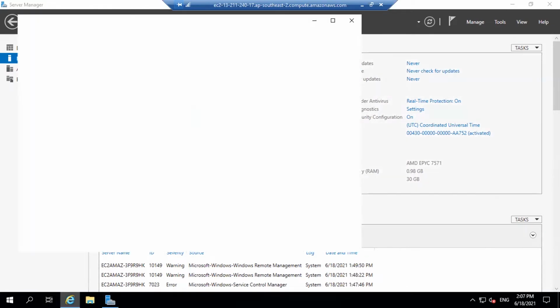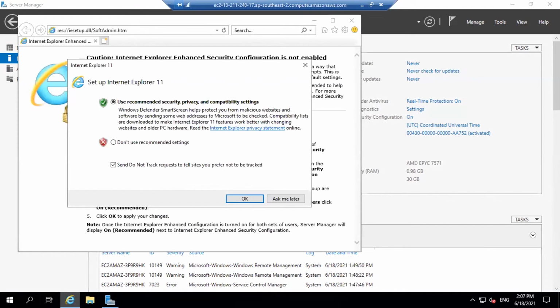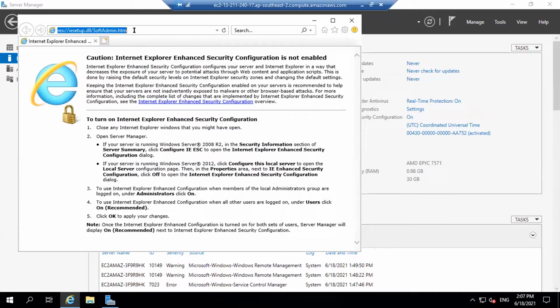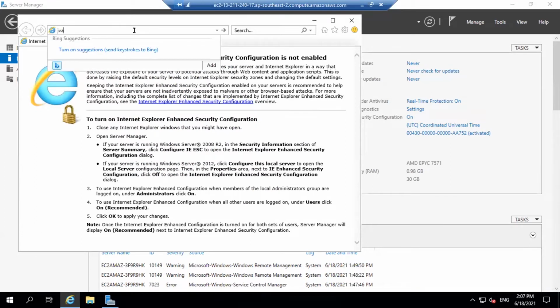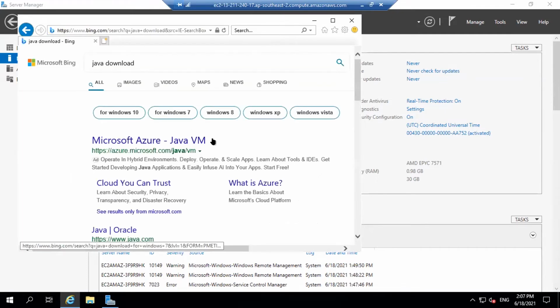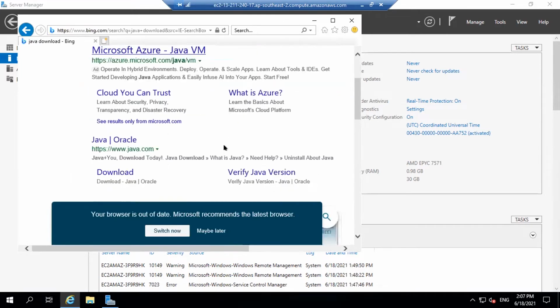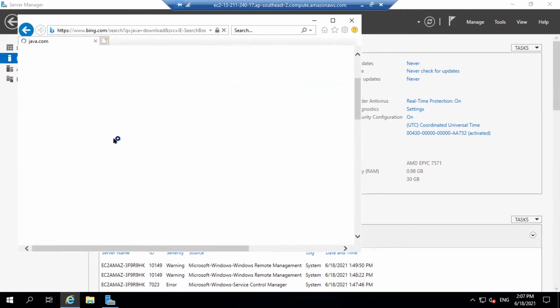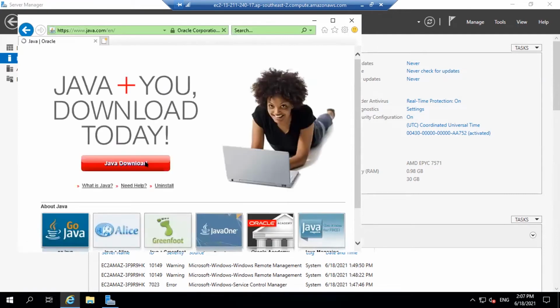After that, open the browser. There, search for Java. Download. Just go to java.com.